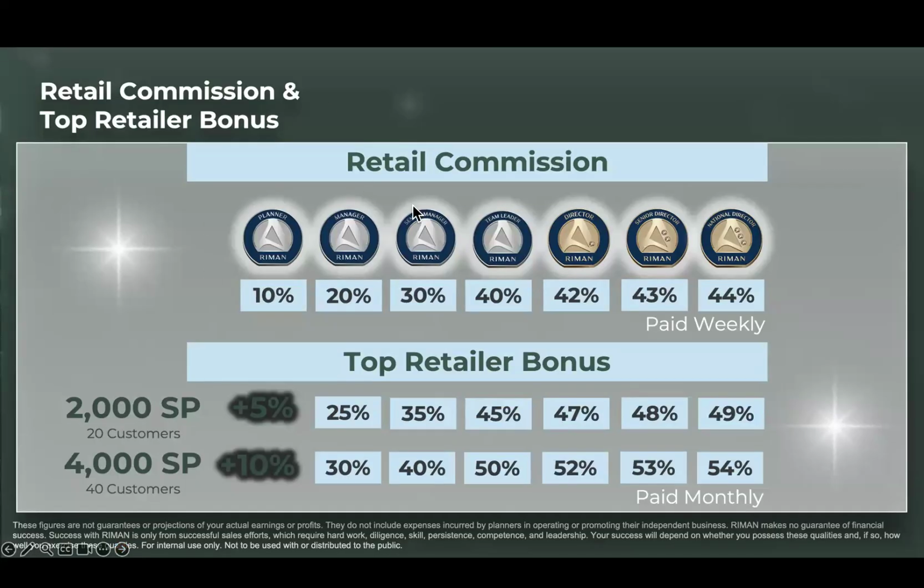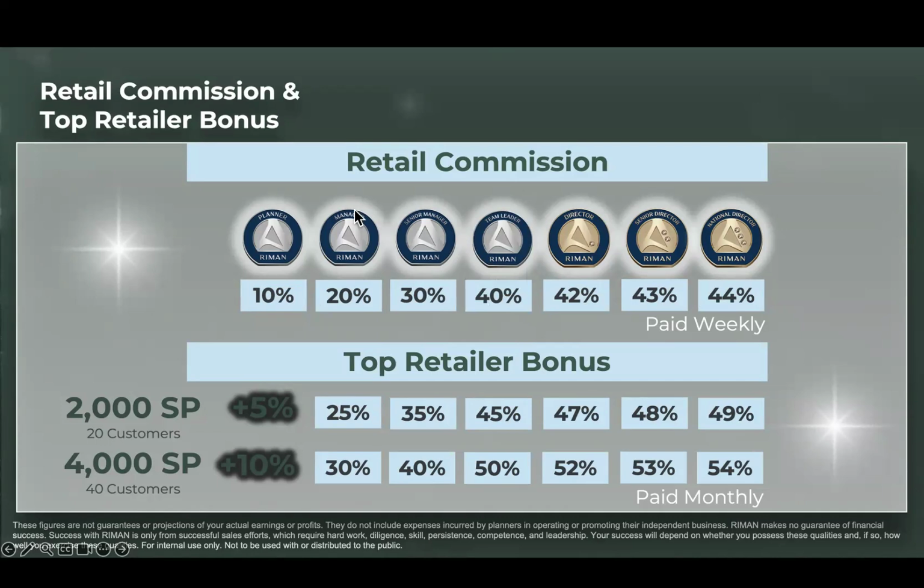As you know, we have all of our positions at planner, manager, senior manager, team leader, director, senior director, and national director. Director, senior director, and national director are some of the more prestigious positions when you have a bigger organization. But as you can see, 10, 20, 30, 40, team leader is really where the sweet spot is, right? Everything has big 10% jumps until you get to 40, and then it's incremental. So the meat of the move is really at team leader.